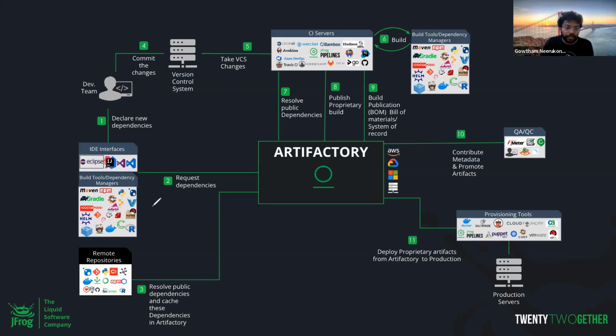As a quick overview, here on the left-hand side, on step 1 to 3, you can see a developer. I call this a local development environment. A developer will be pulling in multiple dependencies in his or her local development IDE or build system.